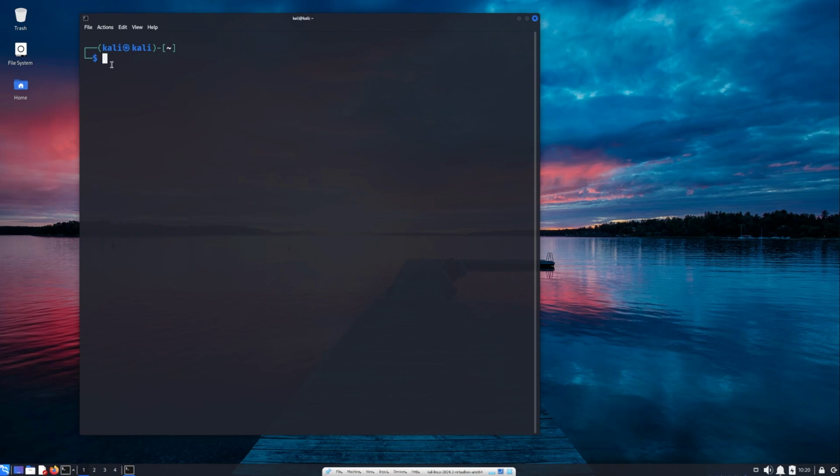Last but not least, using the tab in the terminal. You can use the tab to complete commands, file names, and directory names automatically. For example, if I'm going to type cd to navigate to a directory, and then I'm going to type download, pressing tab is going to suggest the right name for me. So now, as you see, we have the right name, and if we press enter, it's there. Let's go back.